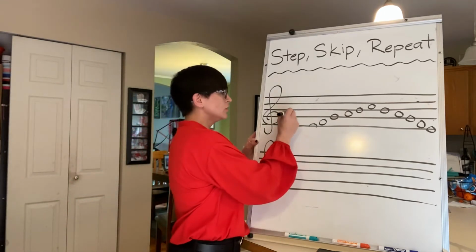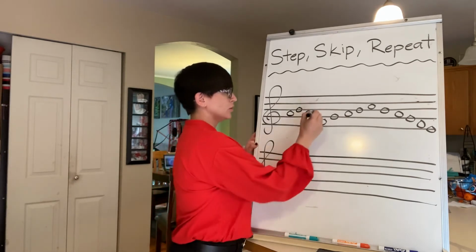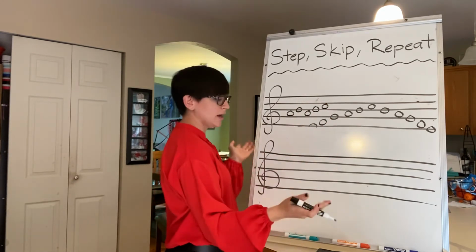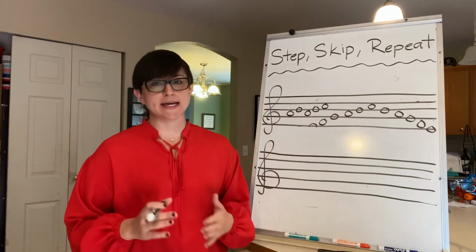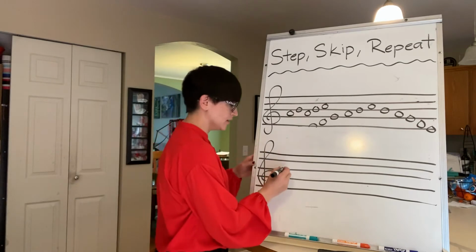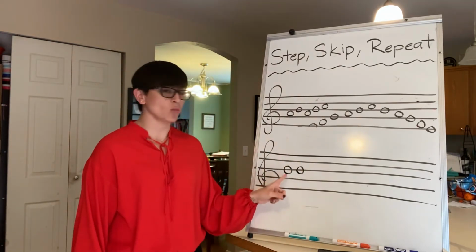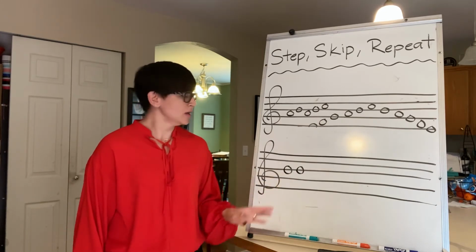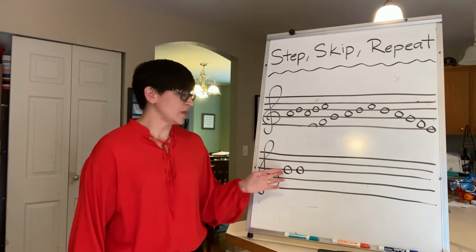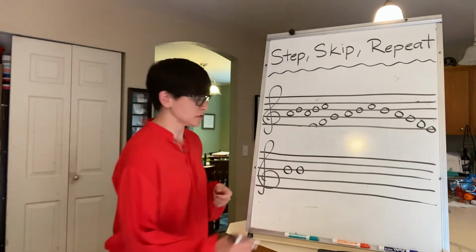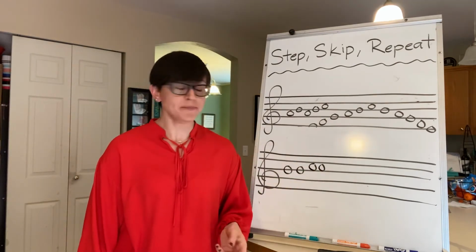So you could go up and back down. You could keep going up. You could keep going down. Doesn't really matter. When we're talking about repeated notes, it's just that. It is a repeated note. So I could make this be a repeated note because all it is from one note to the very next note, and as long as it's the same note, it's repeated. That's a line note. It can also happen for space notes. Those can be repeated.